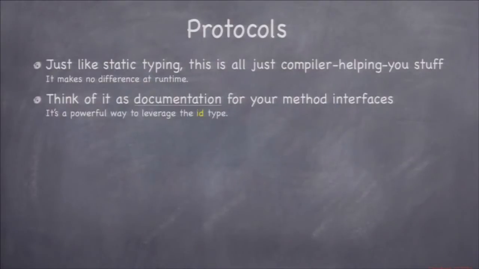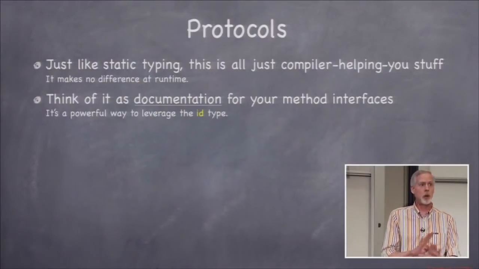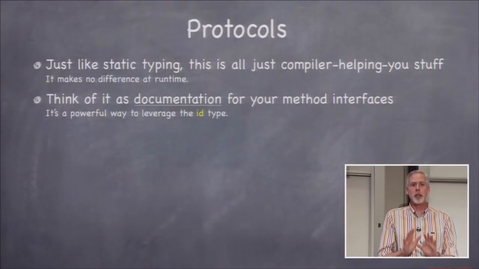Just like static typing, this is all just syntactic sugar in the compiler. It makes absolutely no difference at runtime. No code is generated any differently by the compiler because of these things. The compiler is just able to warn you now. That is the only difference. Okay, some people have a little difficulty accepting this, but it's true.